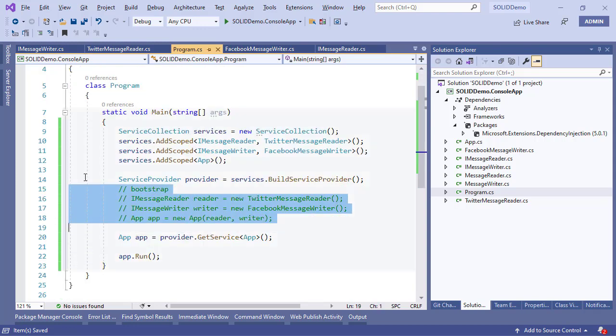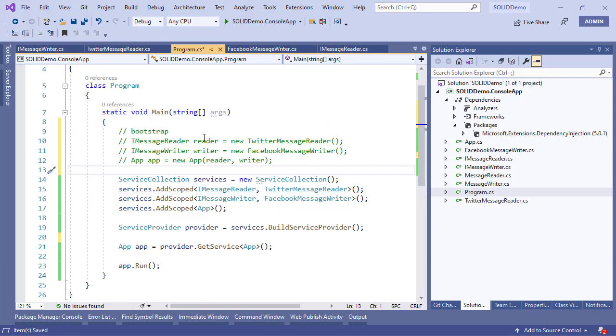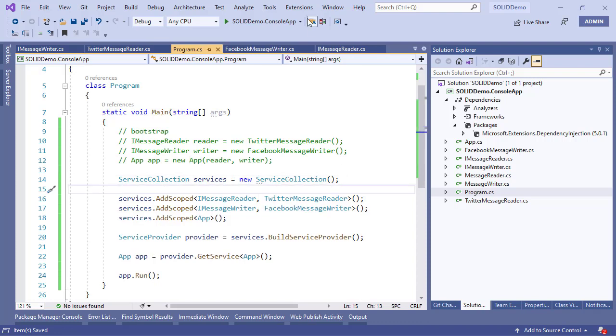Right? So our old code was like this. We were using the new keyword in front of the class names. We used those class names to create objects and pass those things along. But then we had a very intuitive idea about how to create the app object. We want to give away the object creation to somebody else. And that somebody else in .NET Core requires two things: one is service collection and second is service provider.